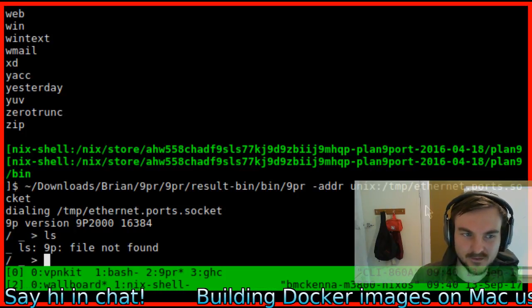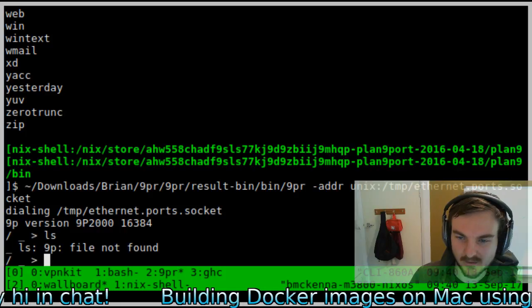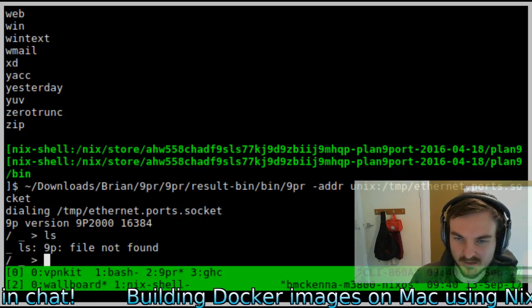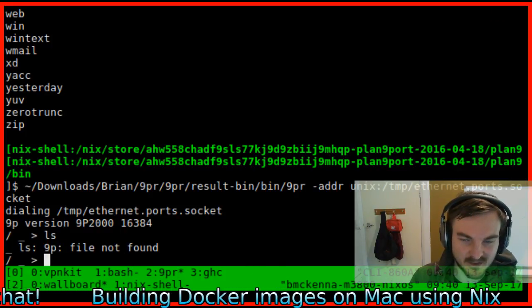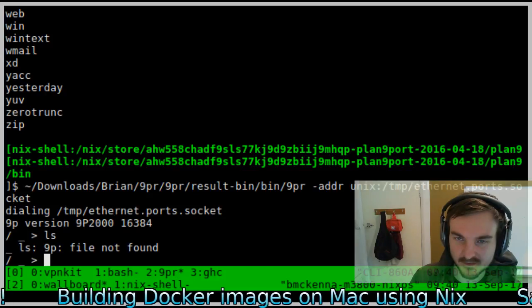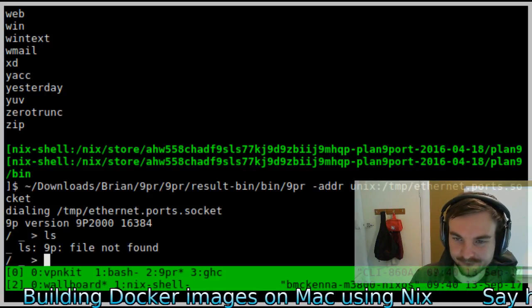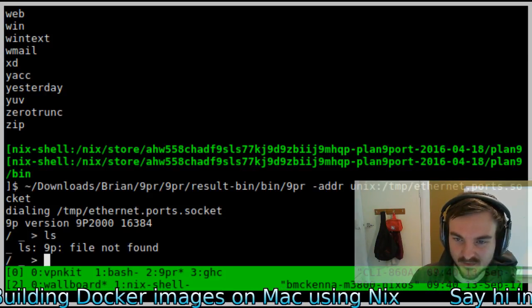File not found. 9p file not found. I just assumed that 9p was an executable name that I was trying to find and launch. I thought maybe this would supply the right arguments to it, but I guess not.